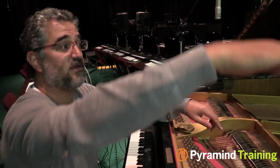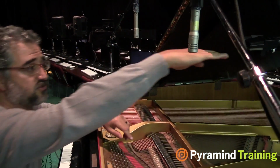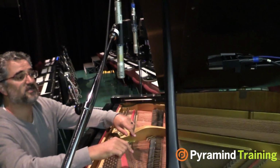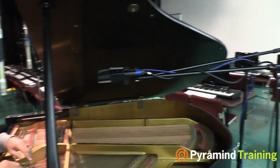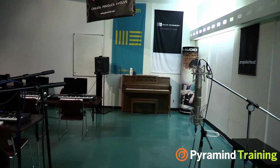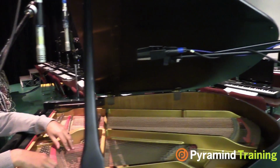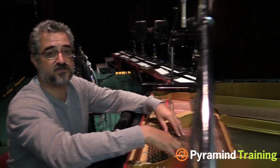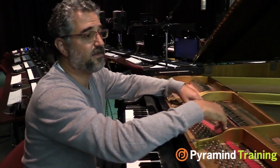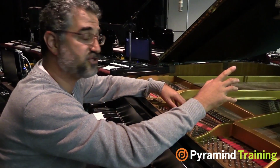One other thing to note is that the height of these two should be the same, and the height of these two are the same as the AKGs. And in fact, if you shot all the way out to the Neumanns, they're also on pretty much the same vertical plane. The idea behind having all of the mics at the same vertical plane is that as the sound emanates off of the instrument, it should hit all three microphones at roughly, or at least some semblance of, the same time. Less so on the 87s because they're quite a bit further away. There's going to be a good amount of phase shifting in the U87s, but that's a desired phase shifting.